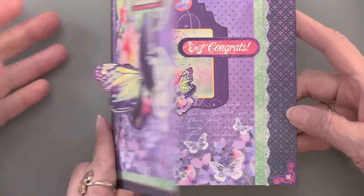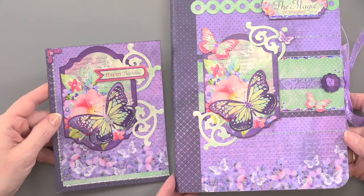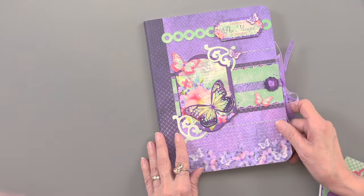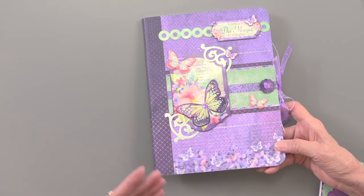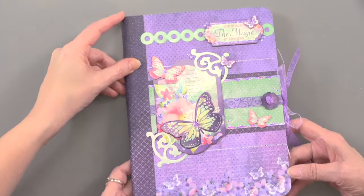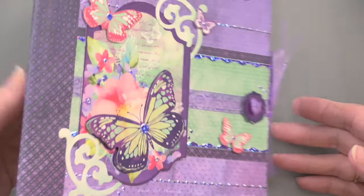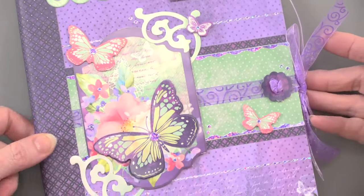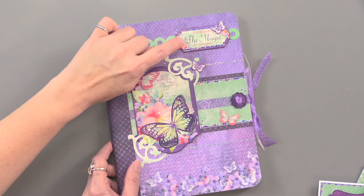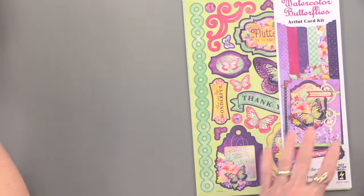On the inside, this is another of the papers — a couple of papers actually — with a greeting overlapping. Now, comparing the front of that card with the next project, they have a very similar look using some of the same things. But this is using a composition book — these are like two dollars. You can cover them with the papers and do something similar to what you did on the card. Glue those papers on or use a double-sided adhesive, which helps it stick on there well, especially on the binding. This goes all the way around to the back. Add your ribbon, wrapped around before the binding piece goes on, then tie your ribbons on the right. What a beautiful gift. 'Embrace the magic of the day' — there are lots of great sayings in these kits.